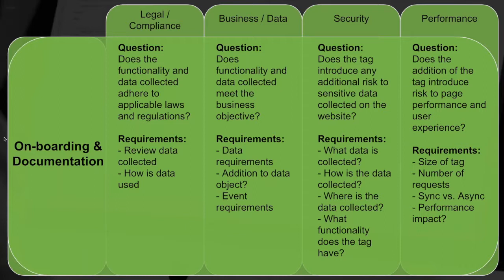So that's going to be looking at all the different parameters, everything that needs to be populated. I need to think through on my website, where is it that I'm referencing? Do I have a central data layer object? Are all of my data requirements already populated or already contained within that data layer object? If not, then I need to go back to the drawing board a little bit, and I'm going to have a parallel process in order to be able to have those things added. So important to understand those data requirements, important to go through that process and understand if there's going to need to be an addition to that data object.